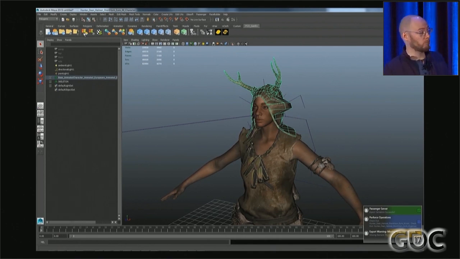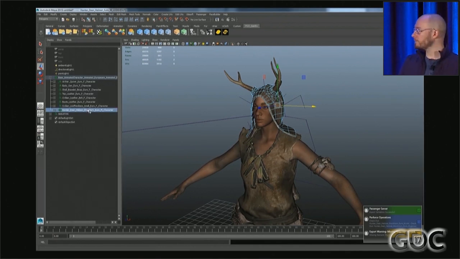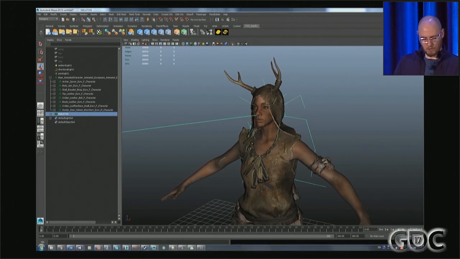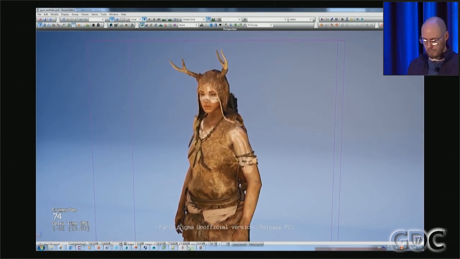Now, just to show that this pipeline is the same in Maya, we're opening the character into Maya, and you can see we've got that new change that we made. We can just remove it again, and then click export. Again, you'll see these little notifications down the bottom telling us export successful. Now, if we switch back to the game engine, you can see she's already hot reloaded and live updated. So it's a really fast and easy turnaround, and the artists can use whatever they want to use.